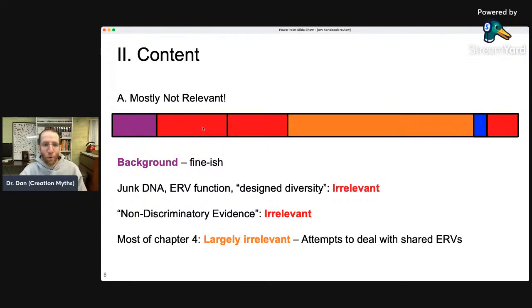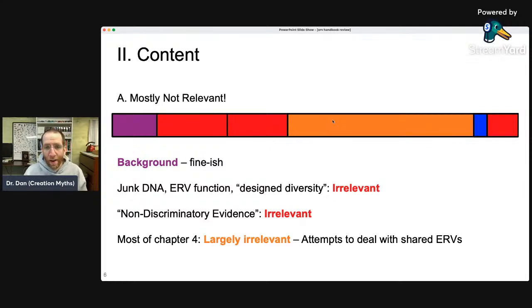Okay, then we get to chapter 4. Now, most of chapter 4 is also irrelevant. It is super repetitive. There's a lot of, it's not junk DNA, it's actually functional. Like, I don't care. Why wasn't it in chapter 2? It should have been in chapter 2, right? It's a lot of that. So it's disjointed because it keeps revisiting stuff that we already did.